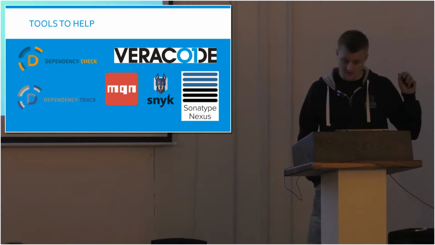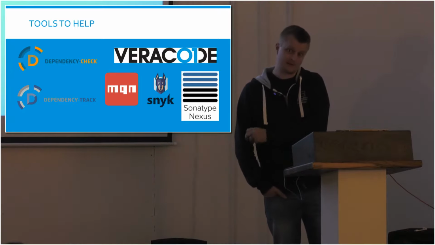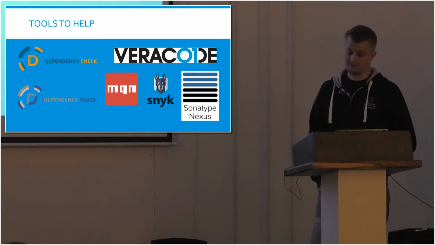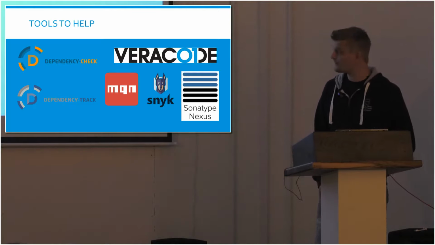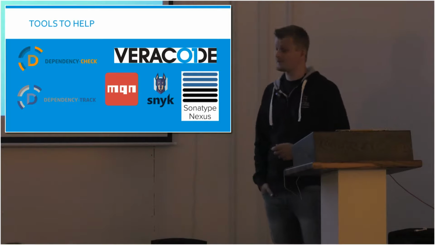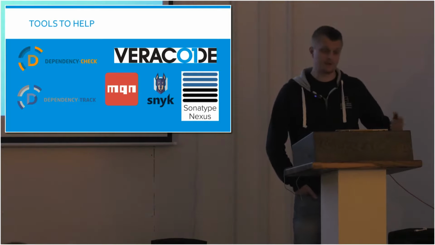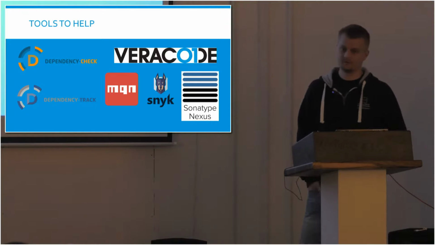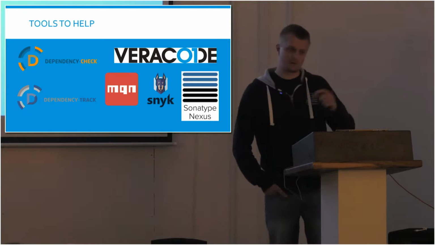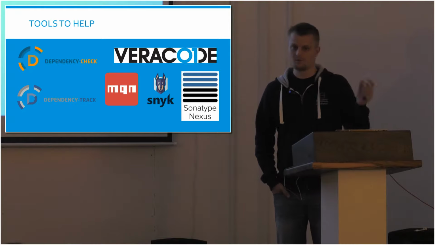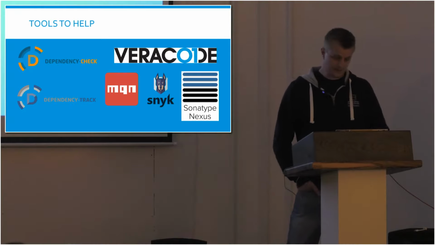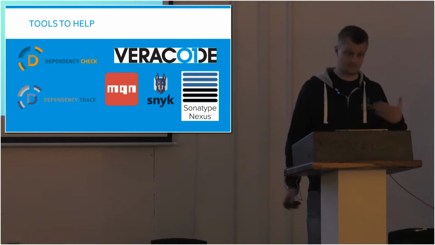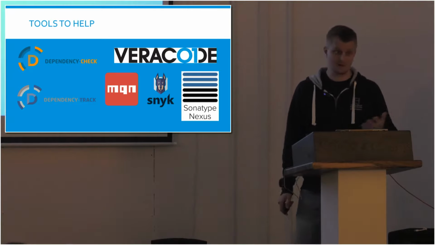So I've gone on about a lot of things that are bad. These are some of the things you can do to try and minimize that risk. There are some great tools out there. Veracode does scanning of your code, but it also checks libraries that are included in your code. It has a database of known vulnerabilities, and it'll match those up and report them. NPM does the same thing. NPM audit does a really good job.